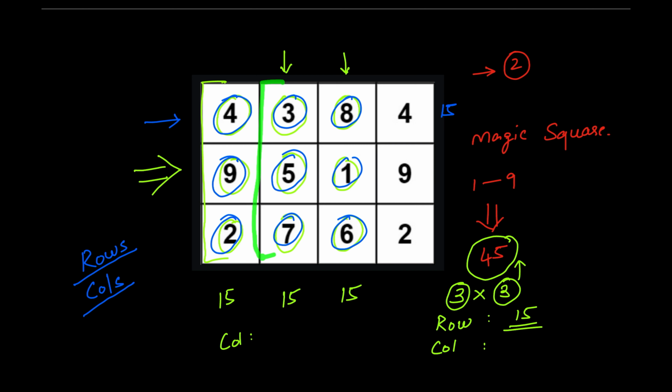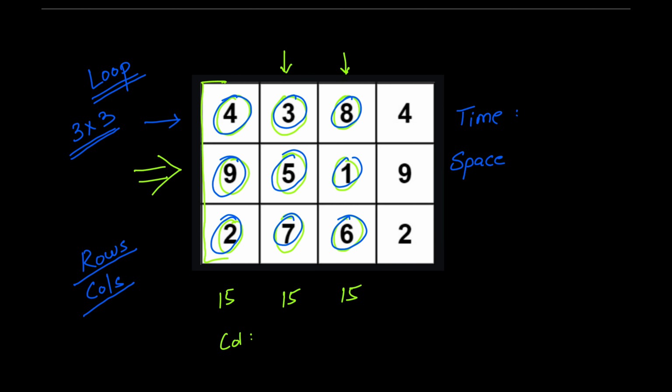Similarly, we'll iterate to the next set of grids available in the given input to see if each is a magic square, and accordingly increment our counter. At the end, once we have traversed through all possible 3 by 3 grids, we'll return the counter as our output. With this solution, our time complexity is O of m into n, where m and n are the number of rows and columns in the given input grid.